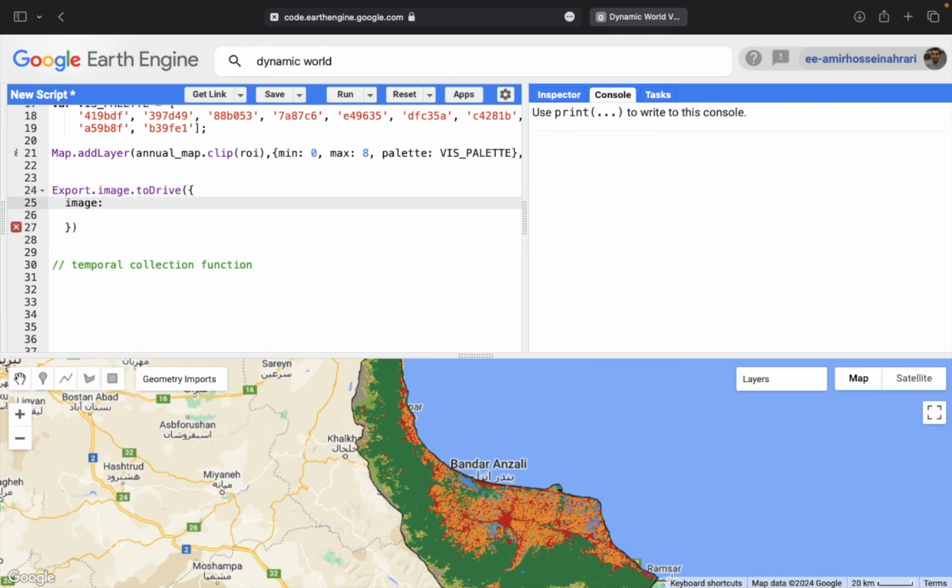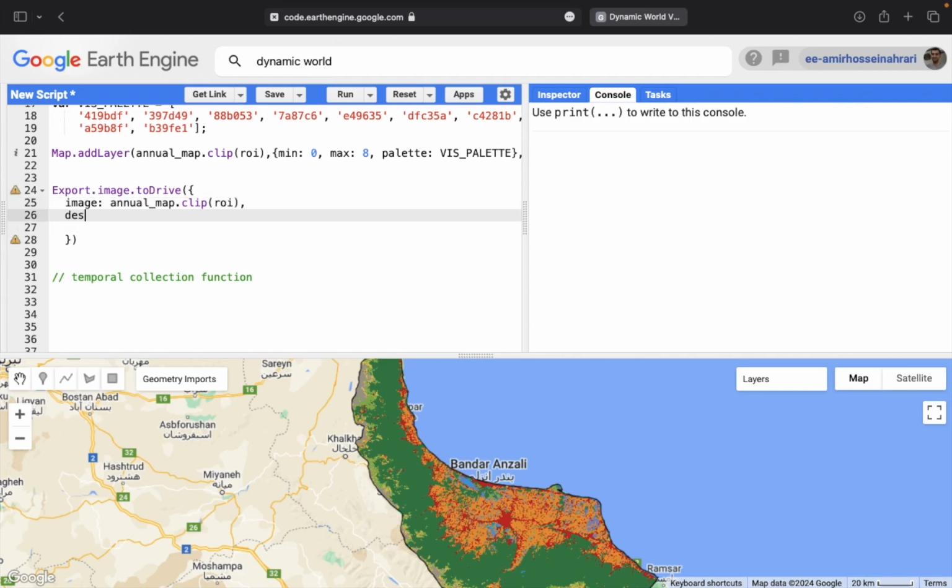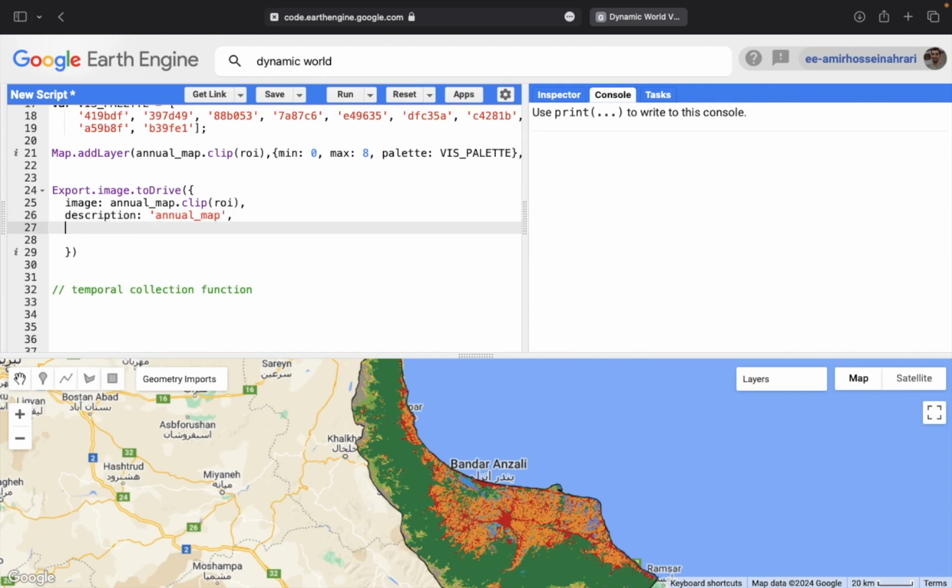The final image we want to download is the annual map that is clipped based on the region of interest first, and then the description or the name of the output. The name of the output will be annual map or anything you want. The scale for the output should originally be based on the spatial resolution, 10.